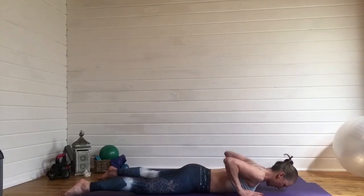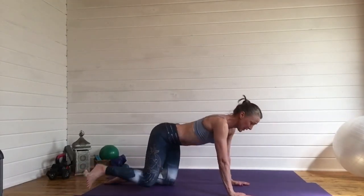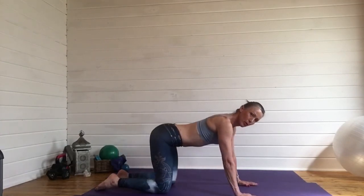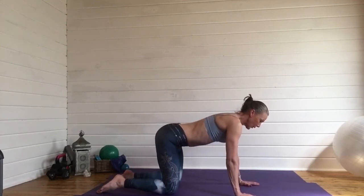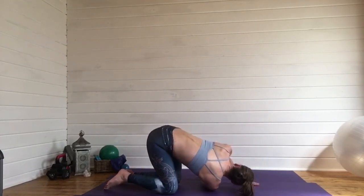Okay, we're going to finish there. Come up onto all fours. Take your time how you get there. And not immediately going into the opposite. You probably want to go straight away there. I would just say pause in the middle, just have your spine lengthening, your back muscles are working, you'll feel this now. Okay, I'm going to just rotate through the spine, keep the pelvis still, weaving one arm through, and then come back up.